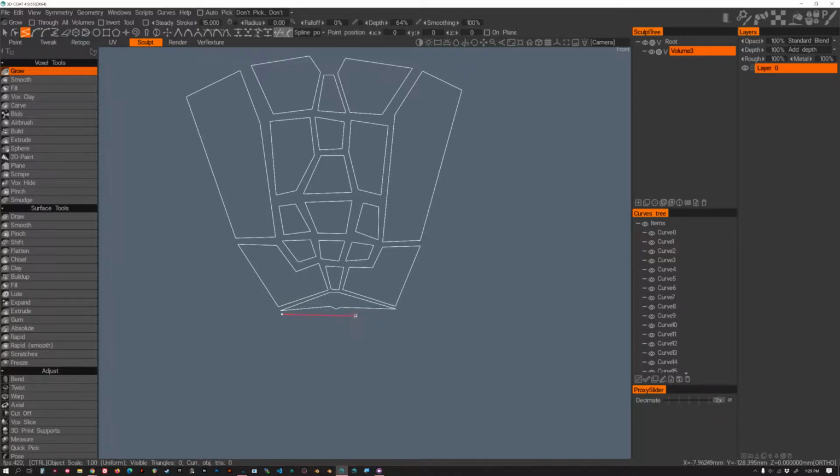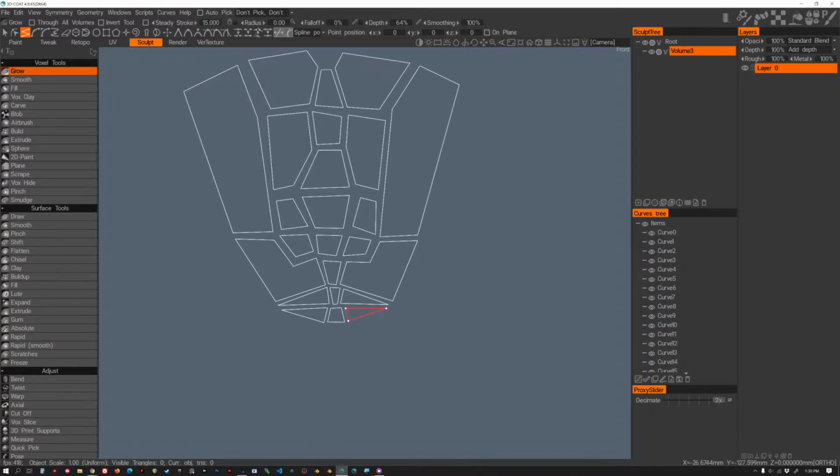And actually this is probably a little too simple what I'm doing here. Let's break this up a little bit further. So this would be, for example, the lip.